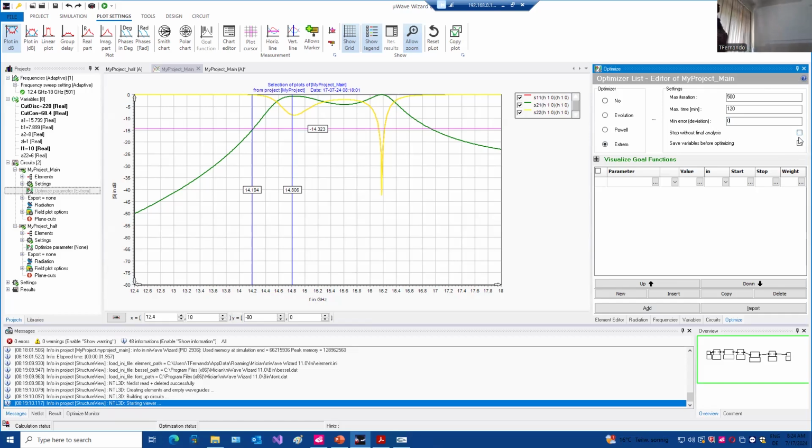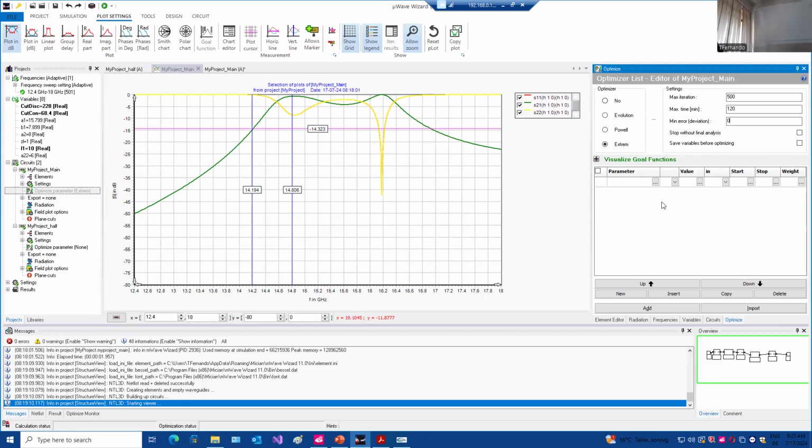These are not very important at this step because this kind of analysis is very fast. If you run a very complex structure like in 3D FEM, then sometimes the analysis takes 5 minutes, 10 minutes for one iteration. And then all of a sudden, if you realize something is wrong, you have to stop. But then you have to set this ticked. Otherwise, once you click on stop, you have to wait another 10 minutes until the current analysis is completed. For that purpose, you keep these ticked, but we do not pay attention to this for this example.